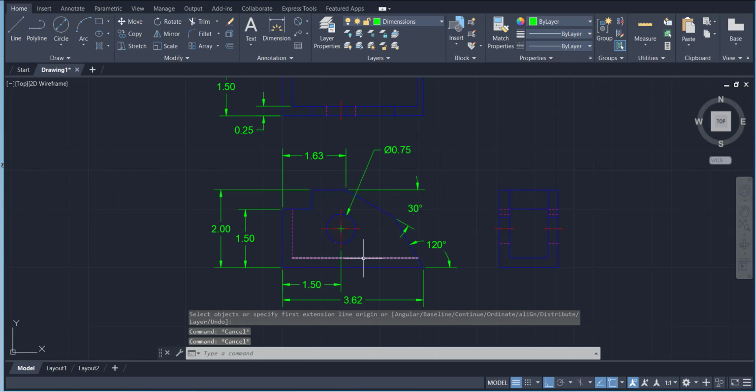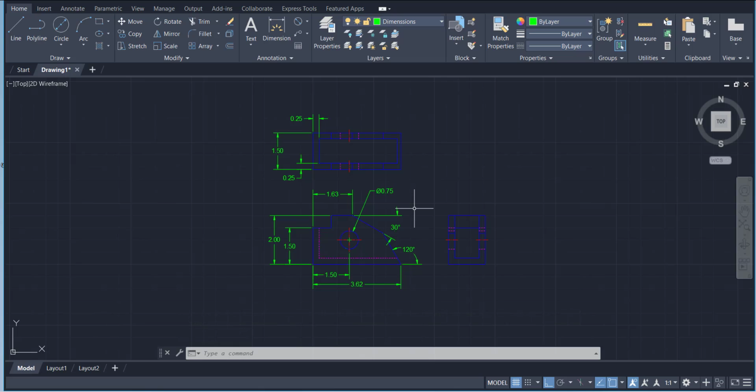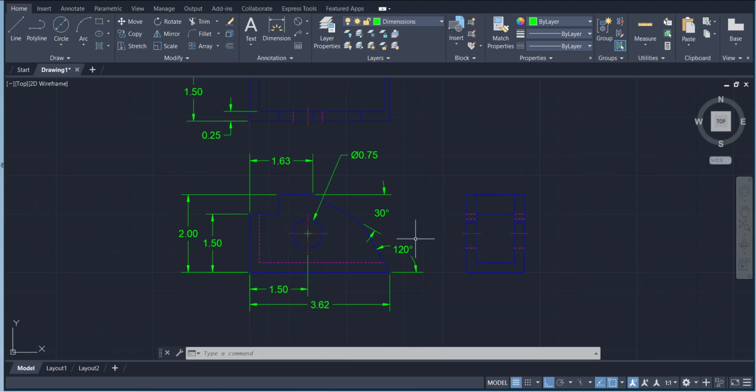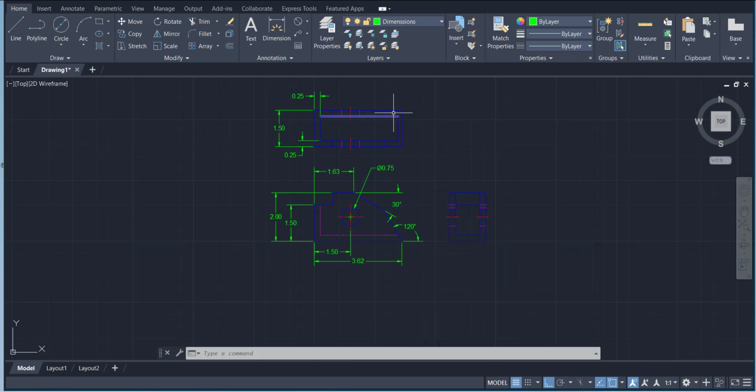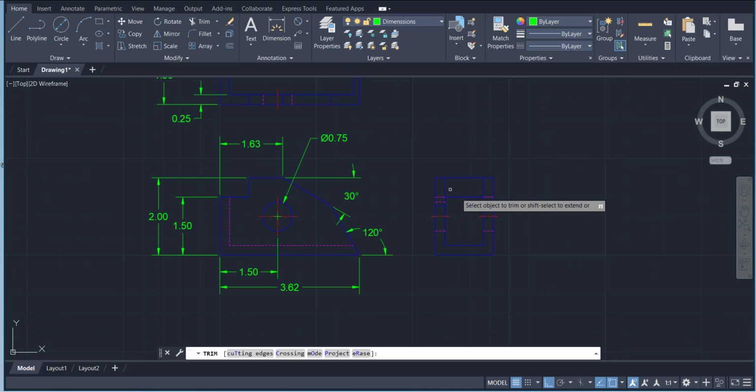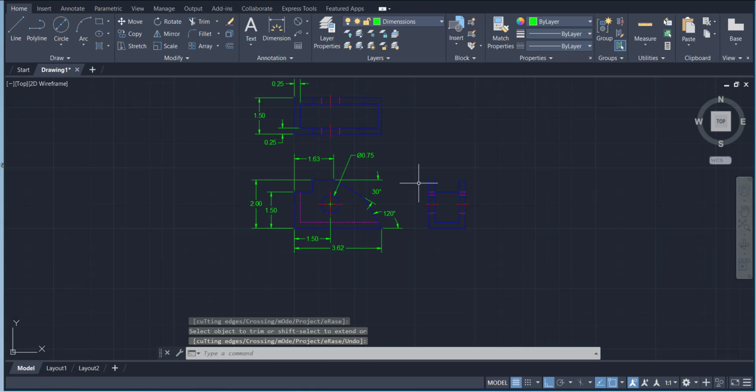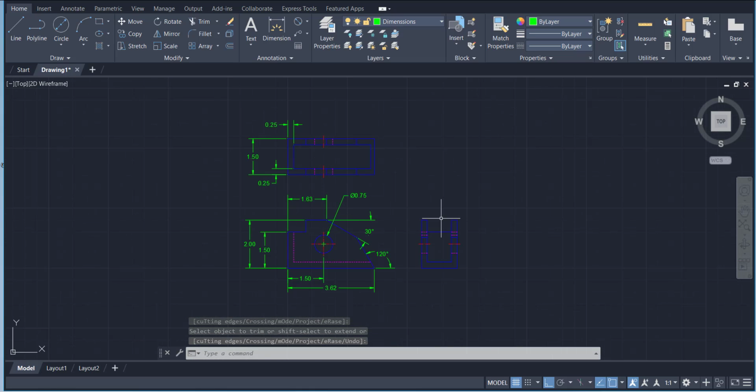As you can see how we draw the orthographic views. So this is front, this is top, and this is side view. And we use the construction and the miter line to transfer the views. So basically, for the construction, when you transfer the view, you only take a point which you see on the front view, we transfer it to the top view, and using the miter line, we transfer all the points to the side view. So that's it, guys. Only one thing is left. We have to trim this thing. So this one is our complete drawing for the guide block.